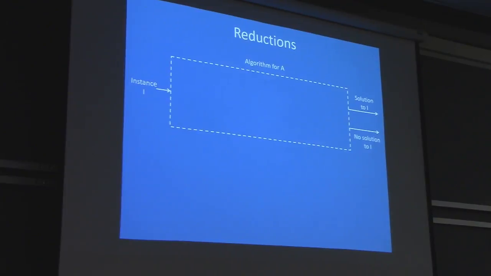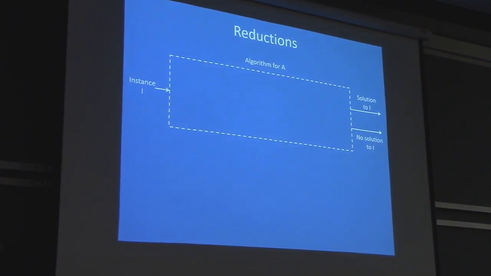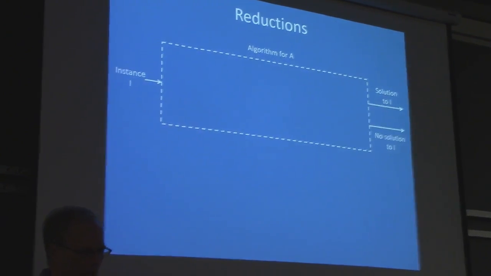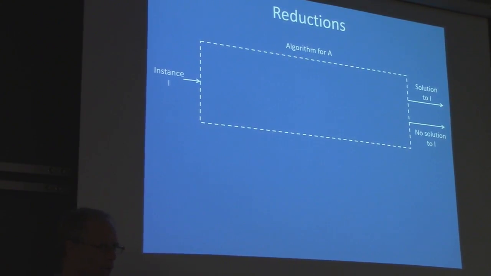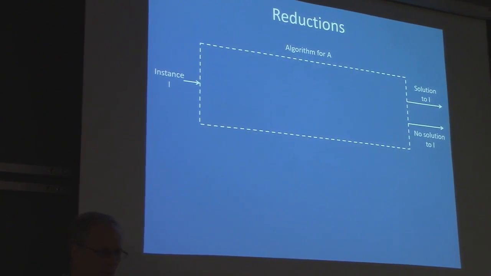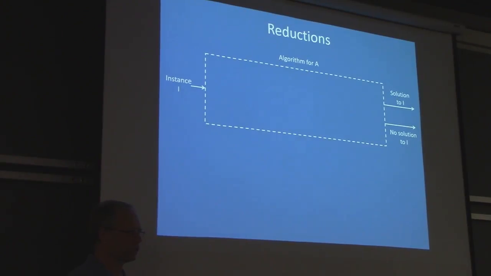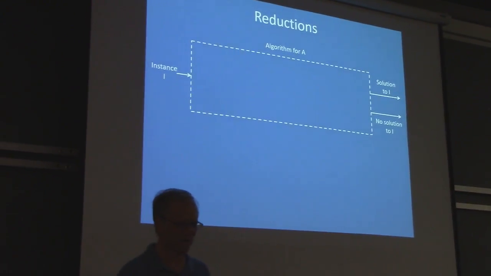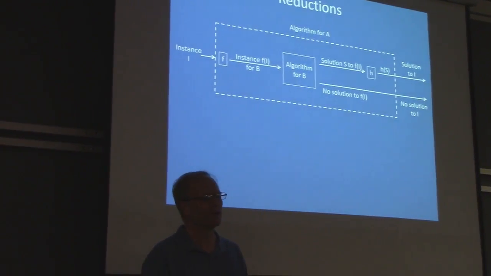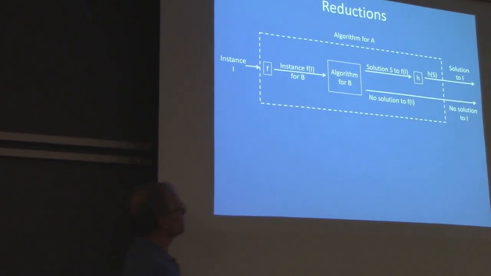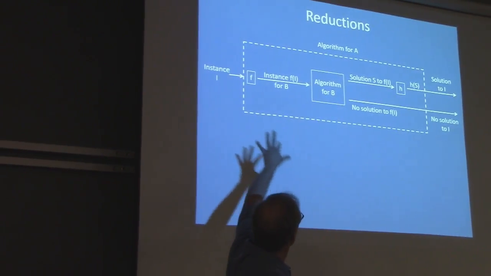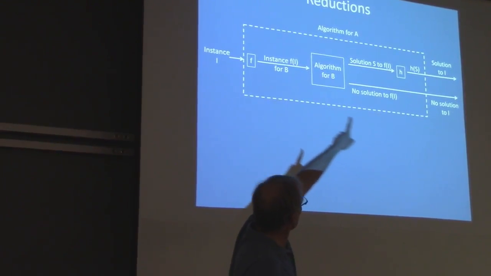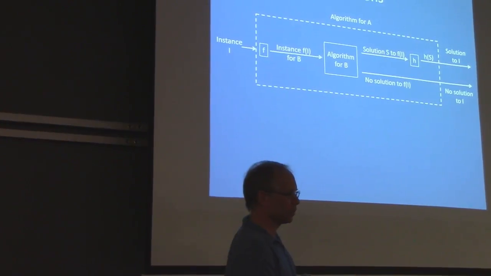Okay, so at the end of class last time, we were talking about reductions. And I said it then and I'll say it again. This diagram here, which isn't completely revealed yet, some students like to look at it and think that it's complicated and impossible to understand. It's not. It's actually pretty straightforward. The idea is, I'm trying to define what a reduction is. And a reduction is a way of obtaining an algorithm for A. So that dotted box is an algorithm for A.